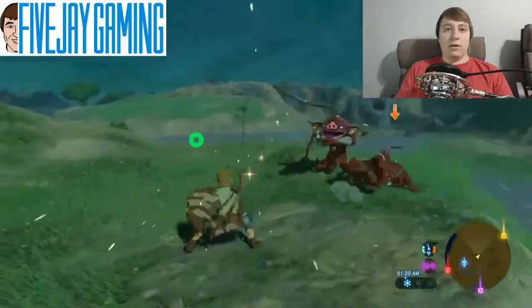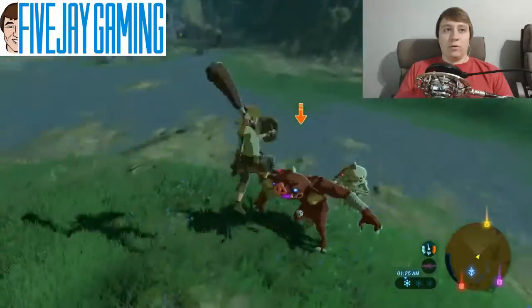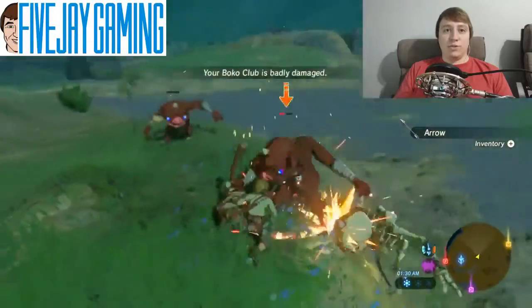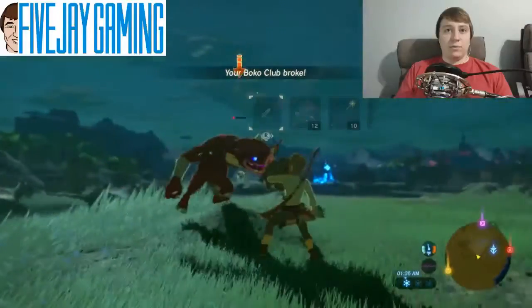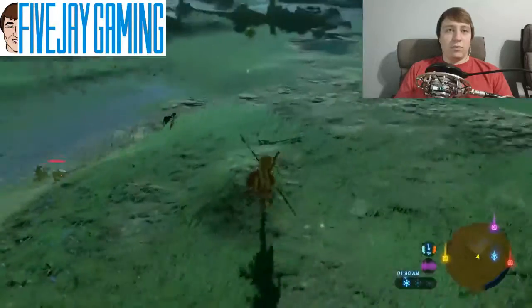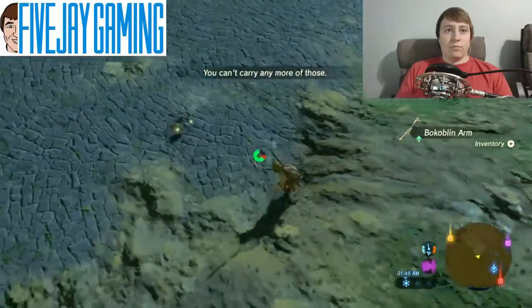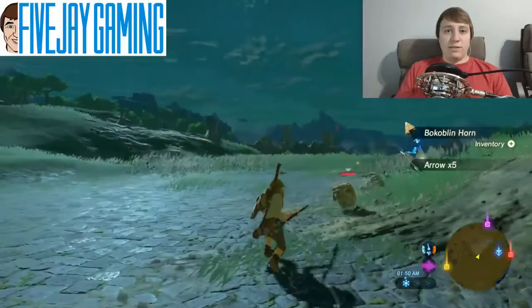Hi-ya! Do I see? Yeah, there's the jump strike. Nice. Oh, just ran out of weapon. Sure, the Bokoblin arm. Take his head! Take his head!